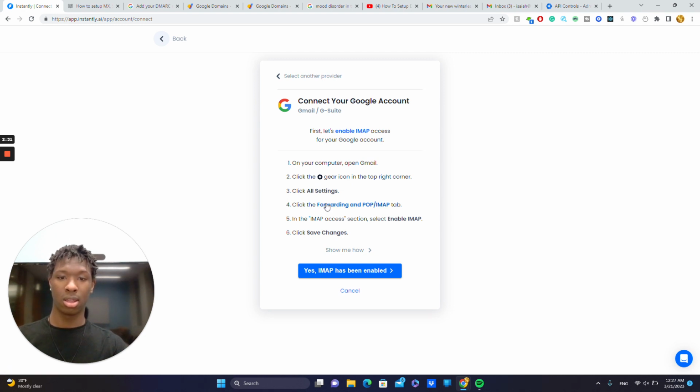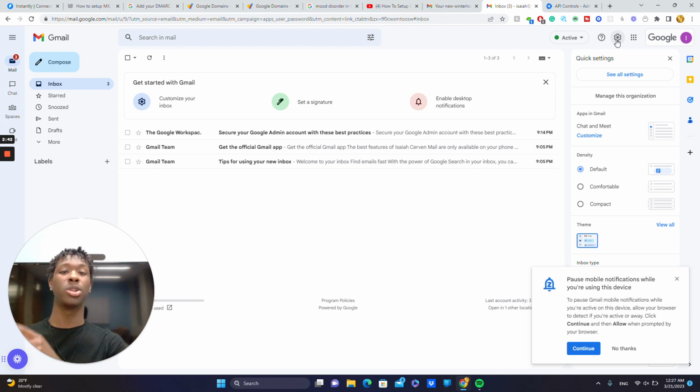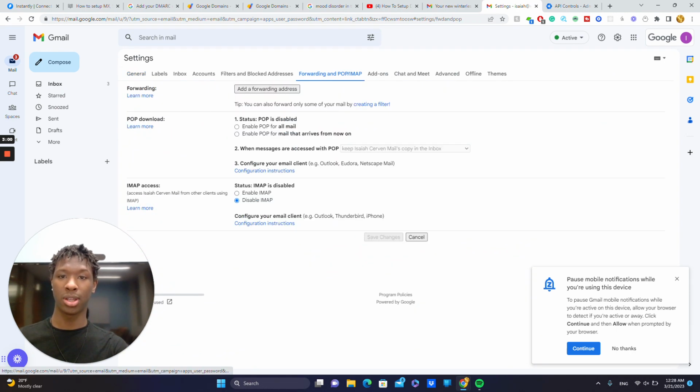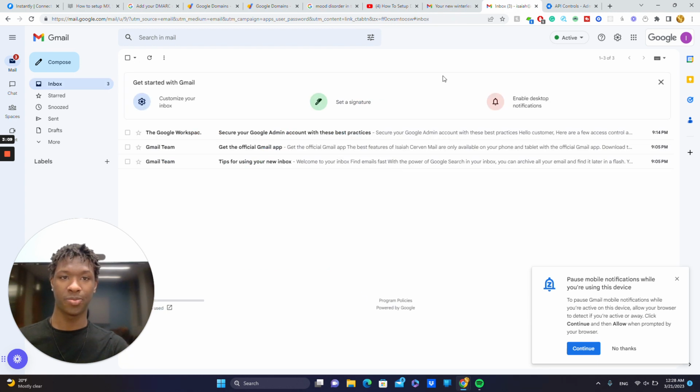So next we're going to open Gmail, click the gear in the right corner, and so on. Okay, so what we're gonna do is we're gonna go to my new account, and to sign into your new account, just go to the recovery address that you put in before, and it will have assigned into your new account along with the password to do that. So we're gonna go here, see all settings, click that. And we go to forwarding POP/IMAP, and we enable IMAP, save changes. Perfect. Okay. And so that's done.